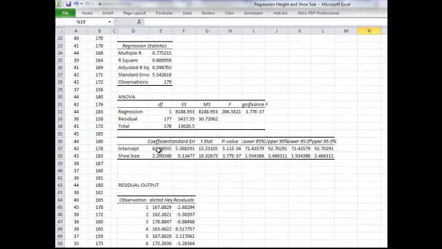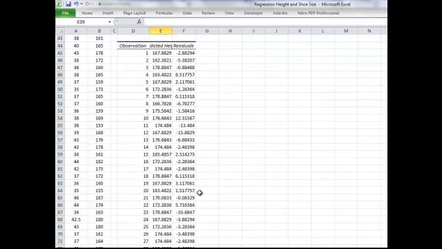The key one at the moment that we need to worry about is the estimated coefficients. The coefficient, the constant or intercept, is 82.06, and the slope with respect to the x variable, in other words the beta, is 2.20. We then underneath this get a set of data with the residual values and also the predicted values.